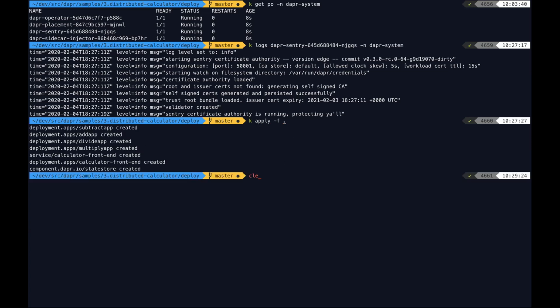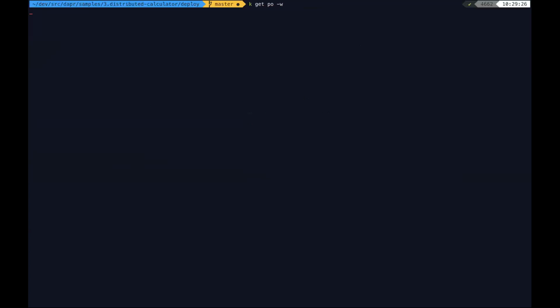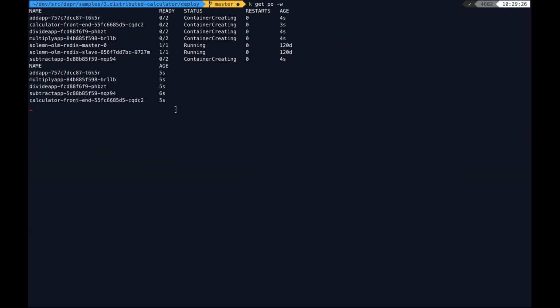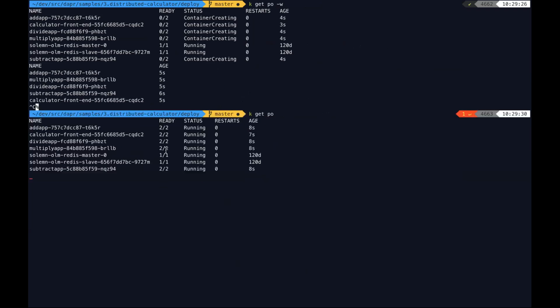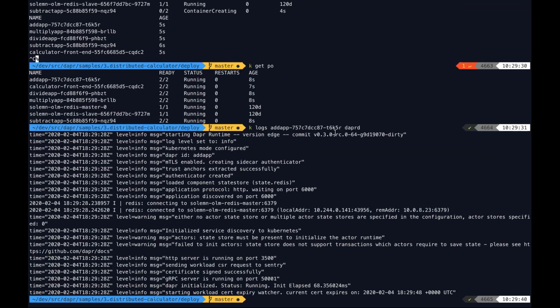and the pods are creating. So we'll wait, yeah, and I think most of them are done. All right, so now we have all the services running, and let's take the add app and log out the Dapr logs from that sidecar. So we can notice a few things here. First of all, we can see MTLS is enabled.